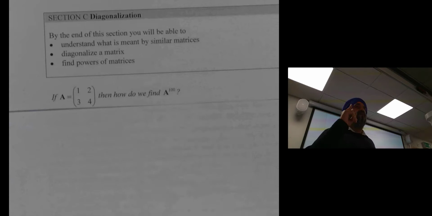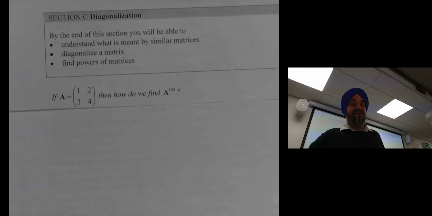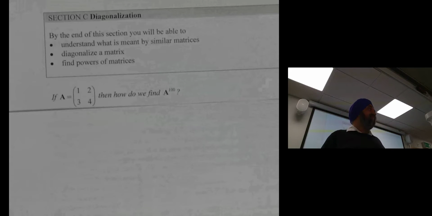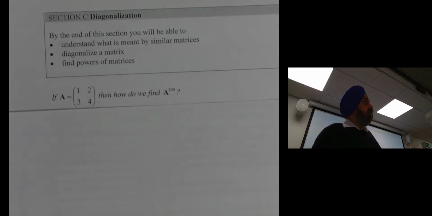You could say Cayley-Hamilton. There's only one problem with Cayley-Hamilton. What can you think of? What might be a problem with Cayley-Hamilton? It's good. I mean, it's better than trying to do A times A times A. Cayley is much better. Good, more algebra, less arithmetic. That might be more of an error that you'll get anyway.